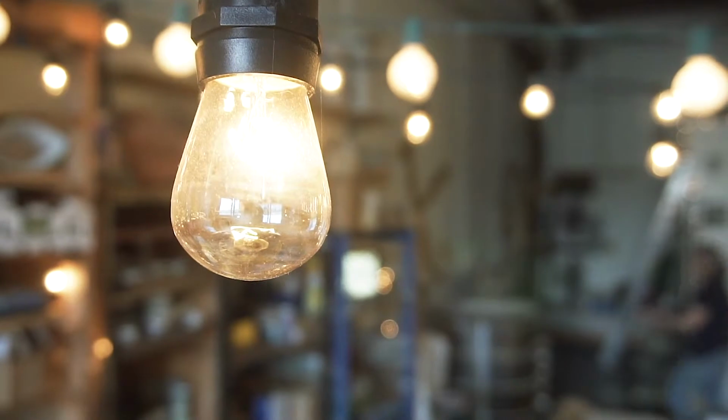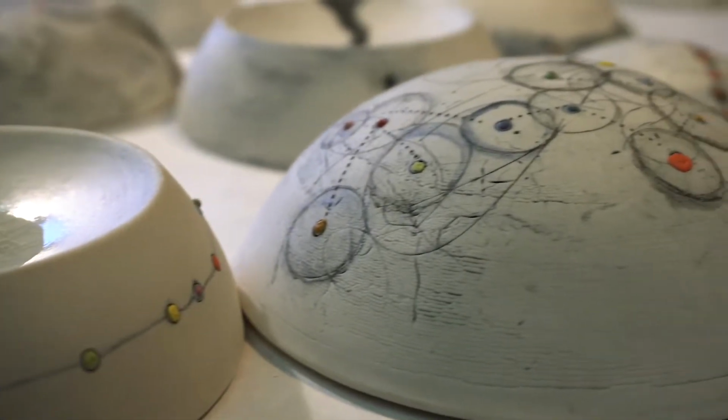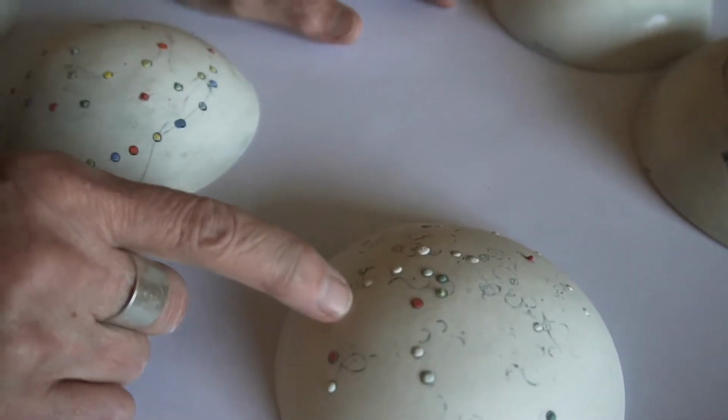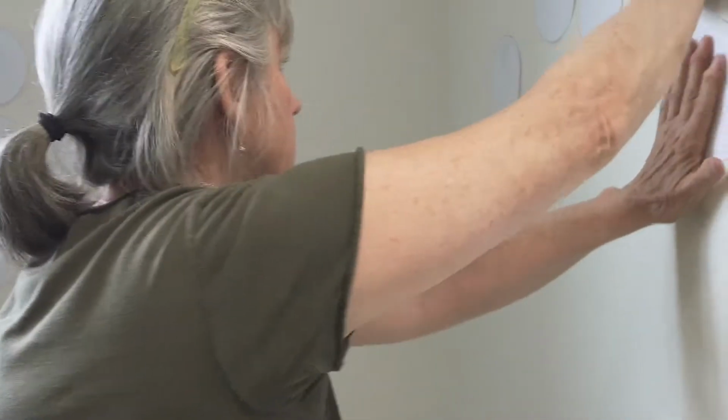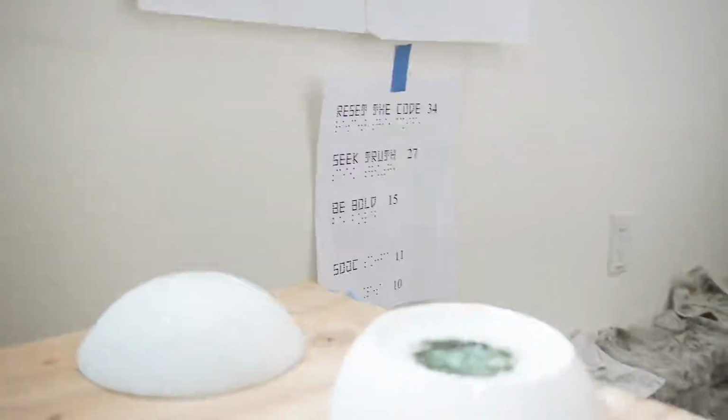I actually shifted in a very new direction with this commission, and that I went into cast porcelain. Since I'm a ceramic artist, I somewhat am obsessed with touch, and I love the idea that one could go ahead and touch art. And so the idea that one could actually receive the artwork not only visually but also through a sense of touch was my first inspiration. It was like, what would that look like in Allen?